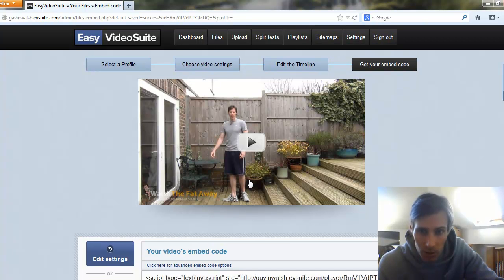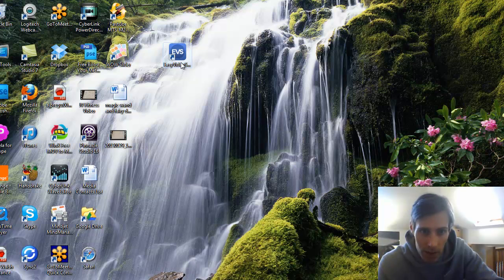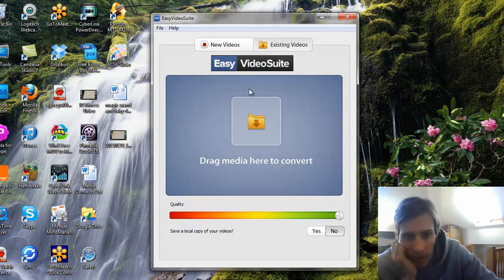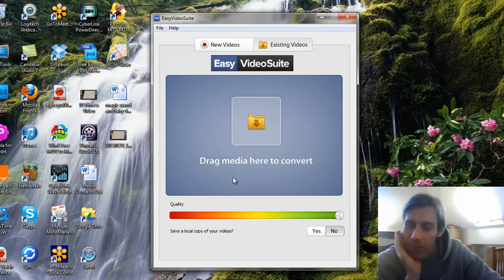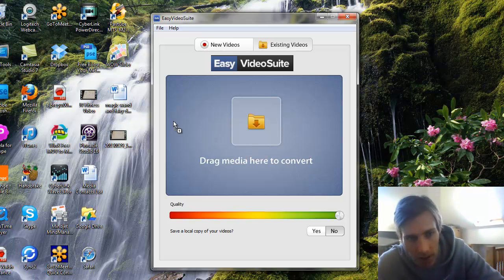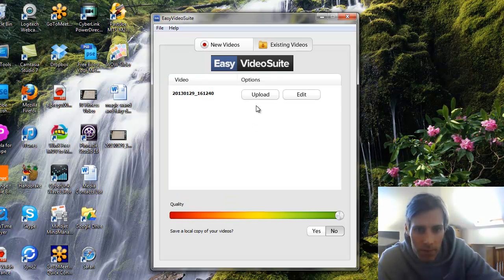What else does this do? Alright, if we jump out of here for a second, I'm on my desktop here, but they also have a little application that you can put on your desktop. And this is really good actually, because in Easy Video Player and any other video platforms that have online, you need to make them web ready. And most people use Handbrake, which I've got in here, which I haven't used in a while now because of this little tool. So all you do, once you've created your video, is drag it across, pop it in, and then you hit the upload button, and it starts away.